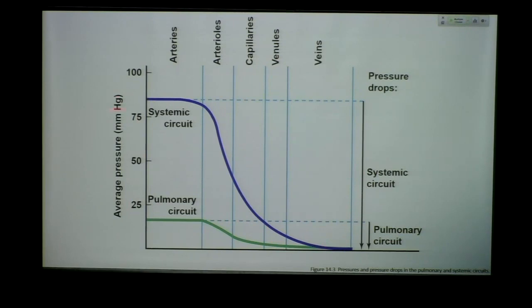So we have a higher pressure on the systemic side, and that drops off significantly. Likewise, we have a higher pressure on the pulmonary side, which also drops off significantly, and they actually meet at the very same place. What this points out to us is that there is a pressure gradient between the arteries and the veins, between the arterial side of the circulation and the venous side of the circulation. And that is what keeps blood flowing, importantly, in a unidirectional fashion, from the left to the right.